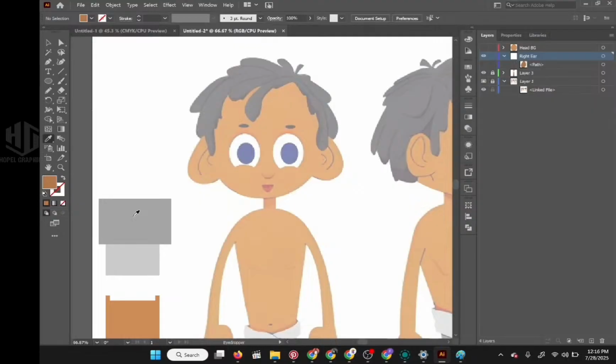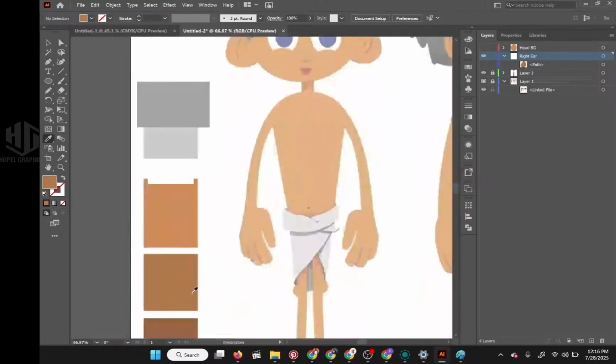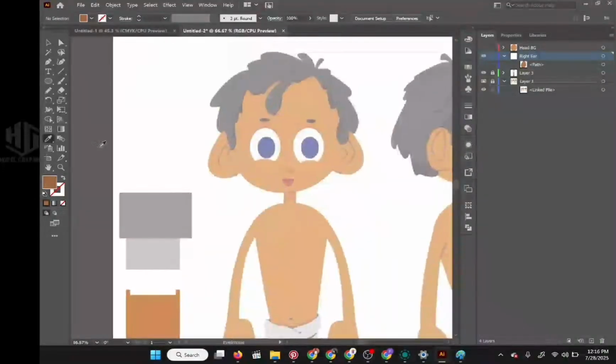Let's hide this. Get our brush. Let's select this color, a very dark shade. This one. Then brush this, or V for the shortcut. So all we are doing now is this outline that is there, just drawing on it. Now, double click on this brush.